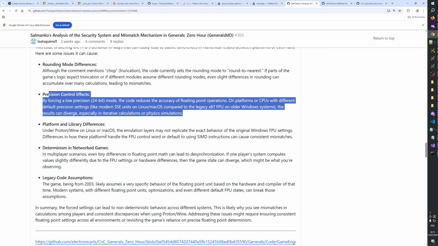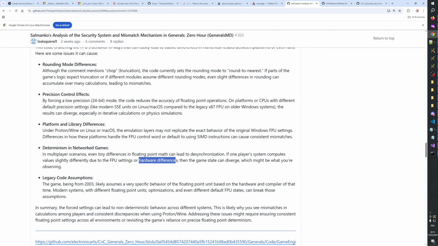Platform and library differences. Proton Wine emulation layers may not replicate the exact behavior of the original Windows FPU settings. Differences in how these platforms handle the FPU control word or default to using SIMD instructions can cause consistent mismatches. Determinism in network games. In multiplayer scenarios, even tiny differences in floating point math can lead to desynchronizations. If one player's system computes values slightly differently due to the FPU settings or hardware differences, then the game state can diverge, which might be what you're observing.